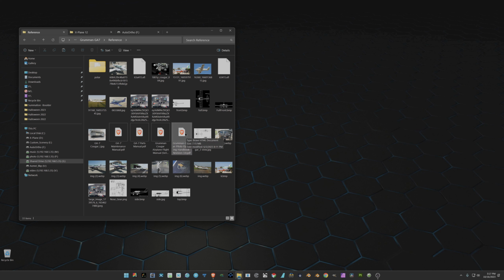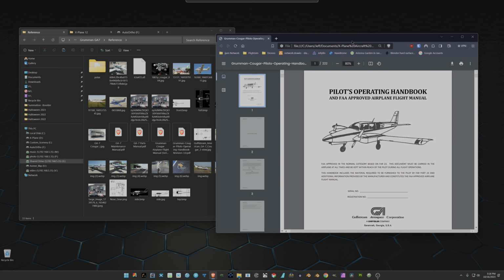But for right now, the first document that we really want to take a look at is going to be your best friend during the whole development process of the airplane, and that's the pilot's operating handbook. If you can get this for your aircraft for the model year that you're trying to develop, this will greatly ease what you need to know. And once you get that, when you open it, you'll end up with a document that is usually a couple hundred pages long, but it contains a lot of detail.